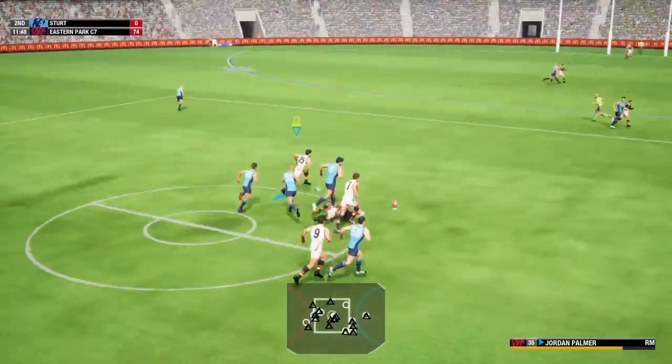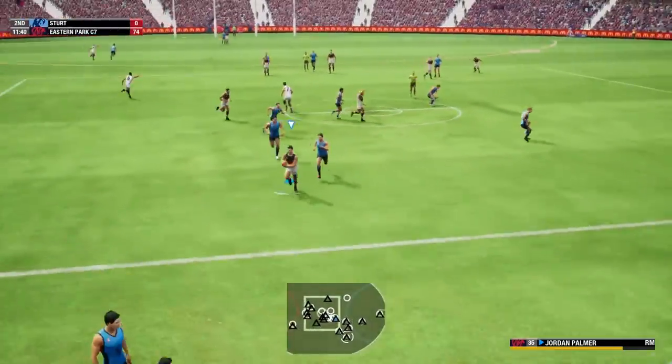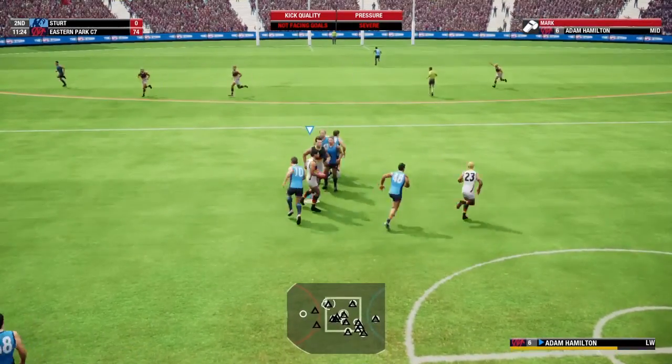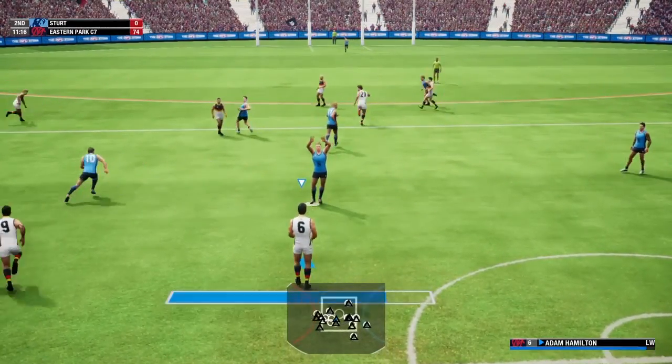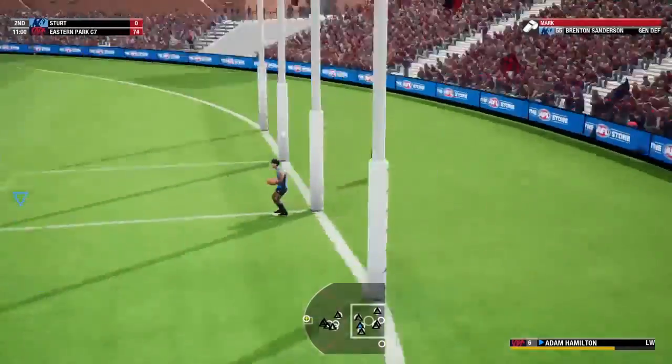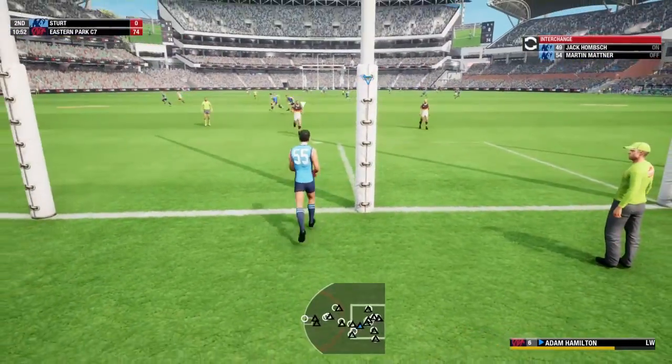One down. Palmer taps it again. Back to himself. Puts on the afterburners. Jordan Palmer. The mark is taken by six, Adam Hamilton. The ball so cleanly inside 50 like they are now. It must give the Demons confidence. Hamilton straight back to the double blues.